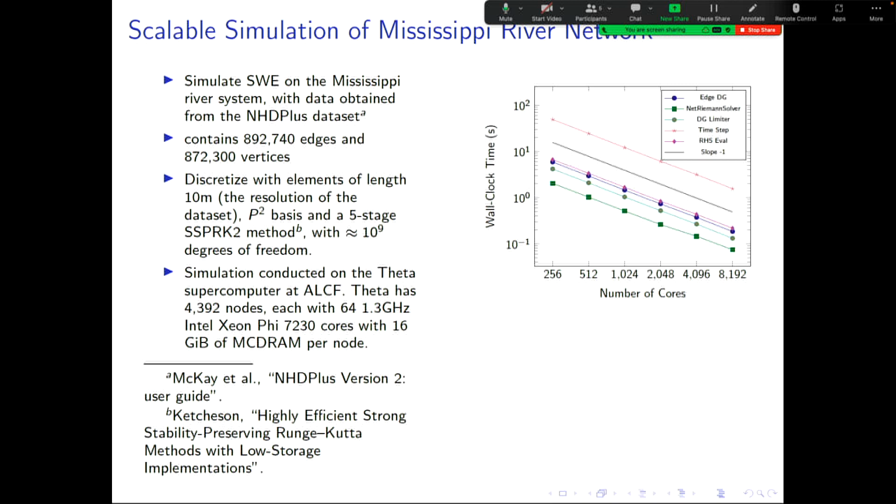We did the simulation on Theta, and just did a strong scaling test for number of cores, just for the time step. We wanted to see, can we get a single time step to strong scale reasonably well? In particular, yes, we do get the strong scaling we would like. Particularly the network Riemann solver itself strong scales independently. That's really the only part that does any communication, so it's nice to see that that part itself will actually strong scale.